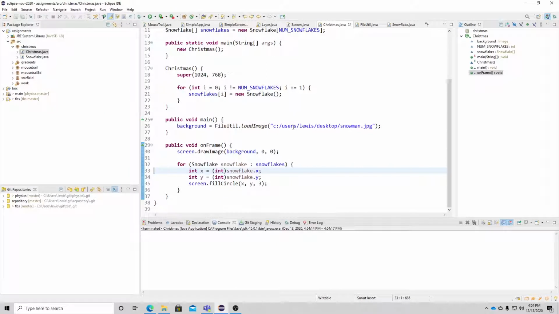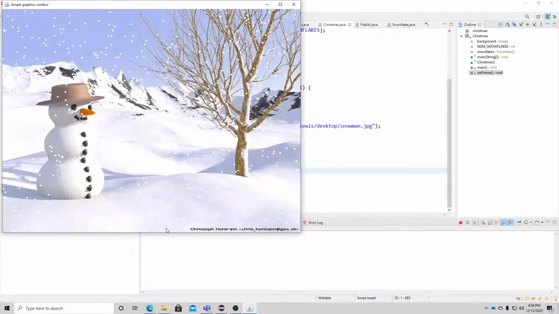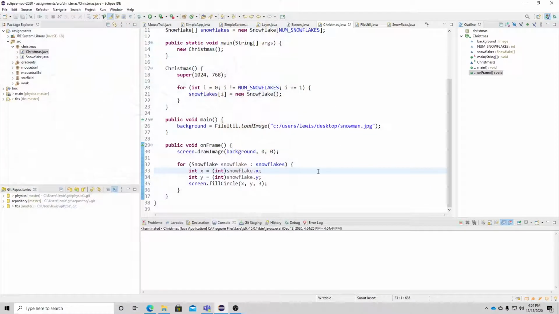Okay, so now the next step is we've got to make the snow move down the screen. And when it gets to the bottom of the screen, we want it to come back on the top of the screen. So again, you might want to pause the video now. I'm going to show you the solution in just a second. But we're getting that snow to move down and then wrap to the top if it goes off the bottom, so that we have constantly falling snow. Okay, so here's the solution.